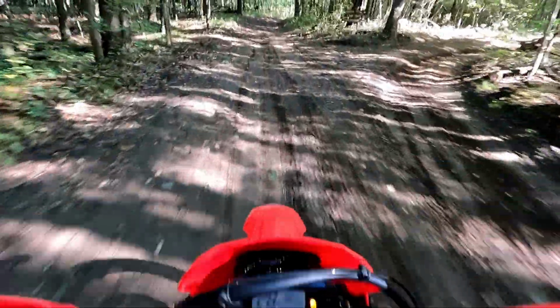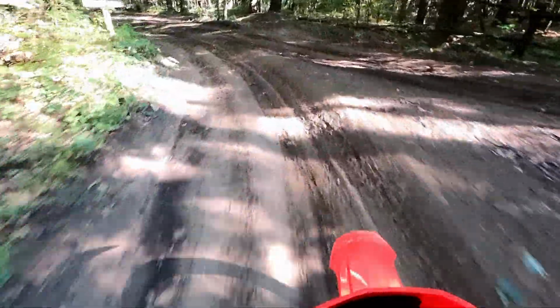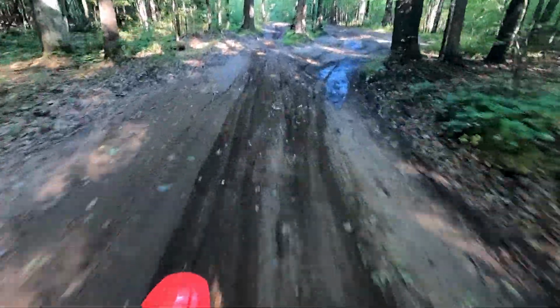The second thing is it's heavy. I get wore out really fast in the woods. Of course, this is the first bike I've ridden in 15 years, so endurance isn't exactly what it was, especially in the deep whoops. When the whoops get deep in the forest that I ride in, I get tired out really fast, and it's also really heavy.